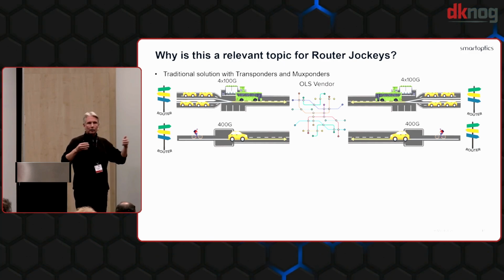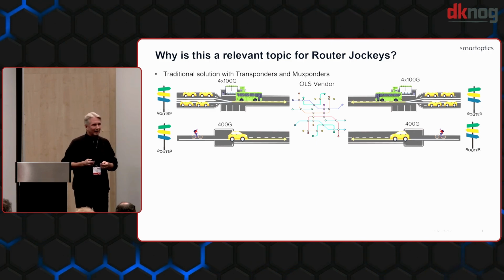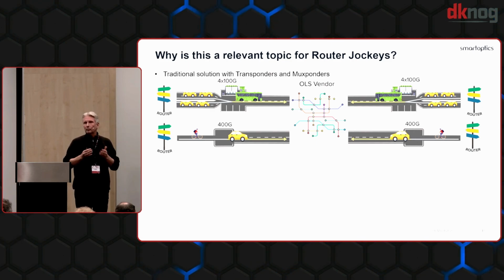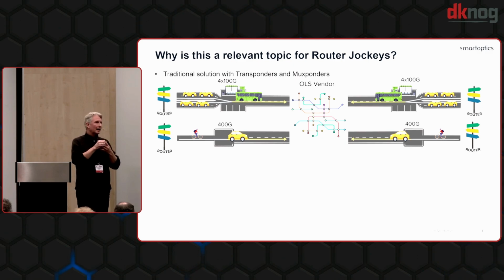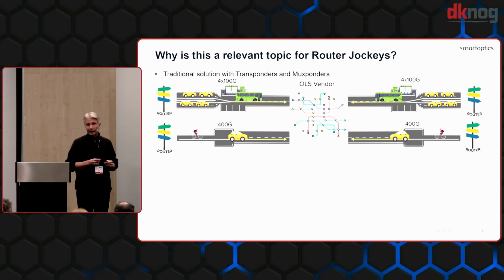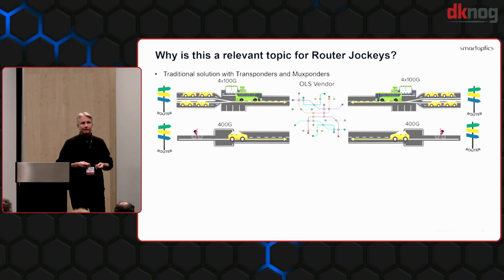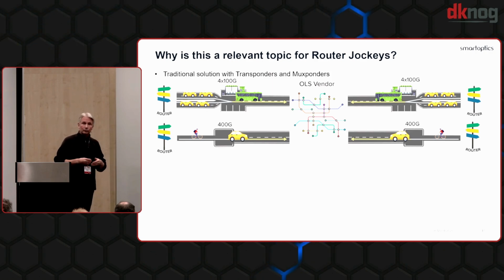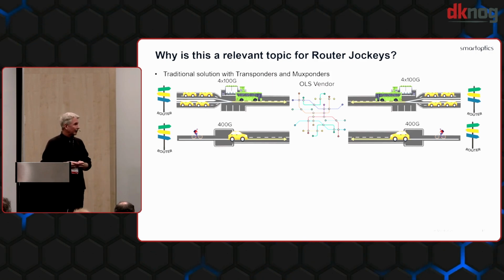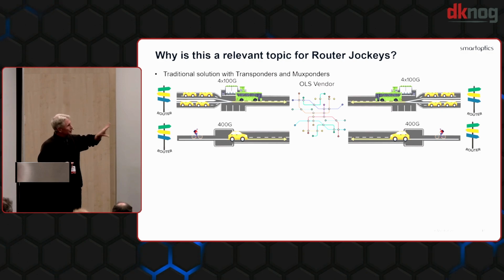On the top part there, it's a muxponder. So you have a number of cars coming into that parking lot and they all jump into a bus. The cars have some kind of limitation in this case, and then you have the bus where you can put more people inside. So a typical example of this would be having 4 times 100 gig circuits that you multiplex into a 400 gig service. So you run 400 gig wavelengths to have the most efficient transmission on the line side to utilize your fiber as well as possible. So this is the traditional way.